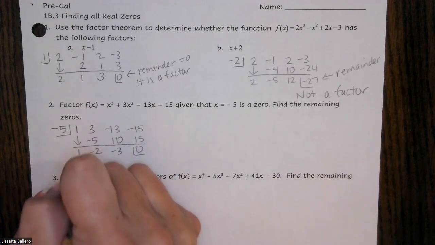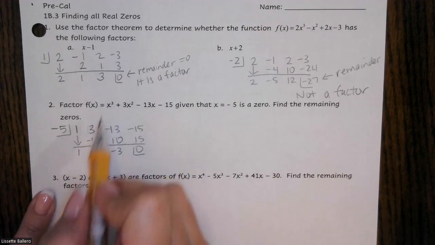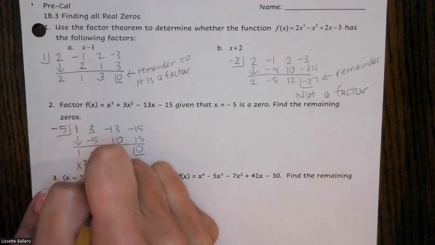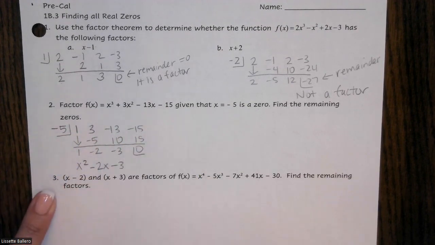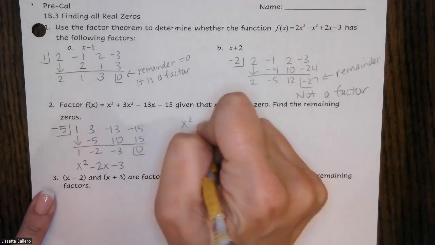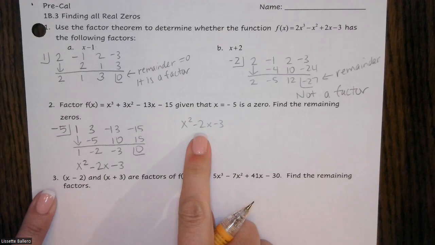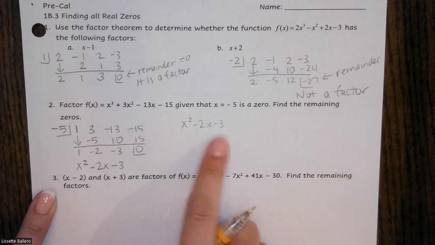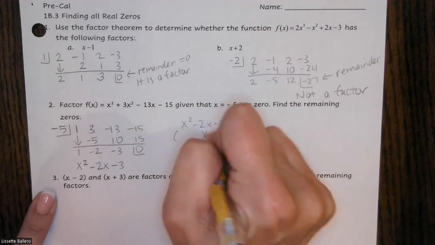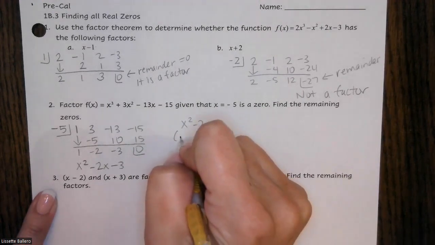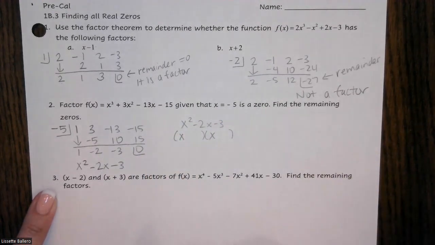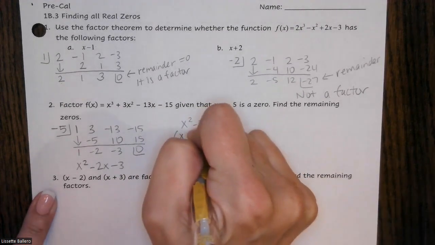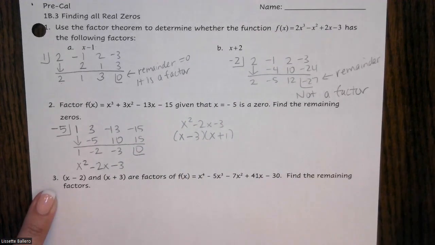It told us that. And so when we have x cubed here, we know that this is the coefficient for x squared. So this would be x squared minus 2x minus 3. So I'm going to write that again over here so we have this. Now this is a quadratic, and everyone should be able to factor a quadratic, especially with the a value of 1 here. So this is one of the easier ones to factor. That's when we take it and we put it into the 2 parentheses. To get x squared, that's x times x. And then we're looking for what multiplies to be -3 and adds to be -2. And that is a -3 and a +1.